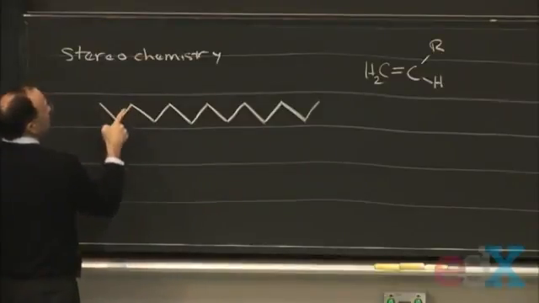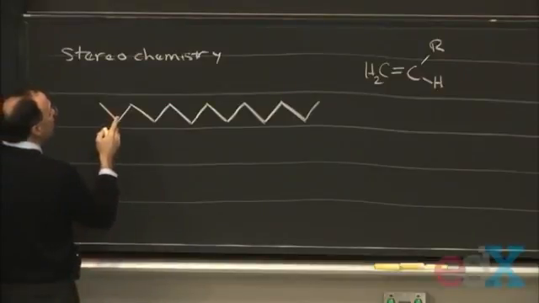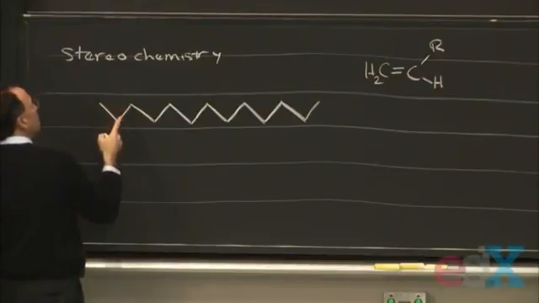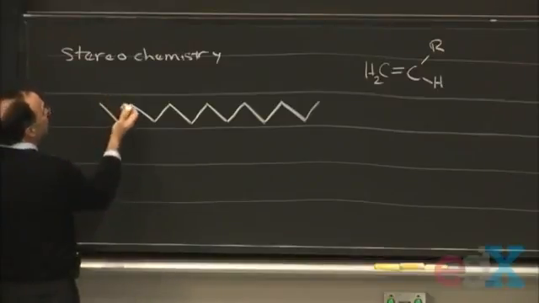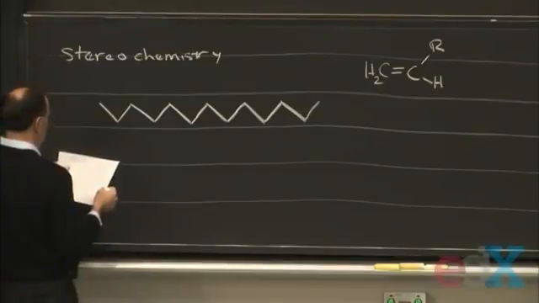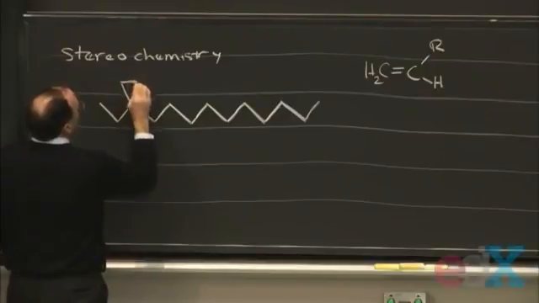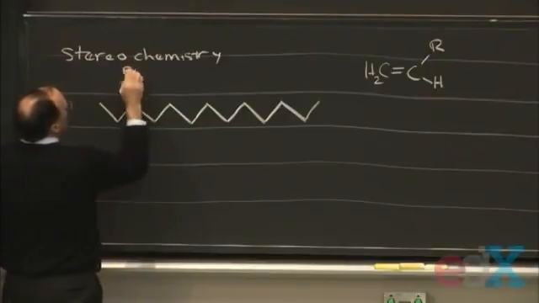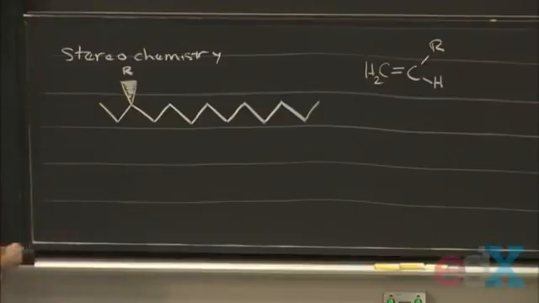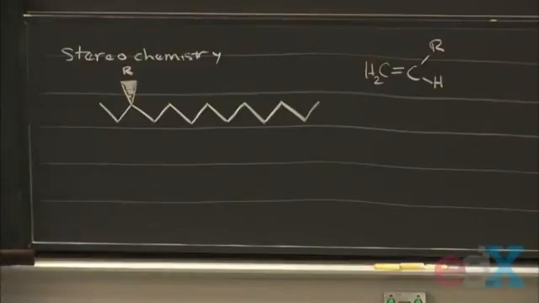So let's say this is my every other carbon. Starting here, I've got to put an R group. Now remember, I have a choice. I can put it on the carbon bond going into the board, or I can put it on the carbon bond coming out of the board. And what did I do here? I guess I put it on the one coming out of the board. And then, of course, there's a hydrogen going into the board behind it.